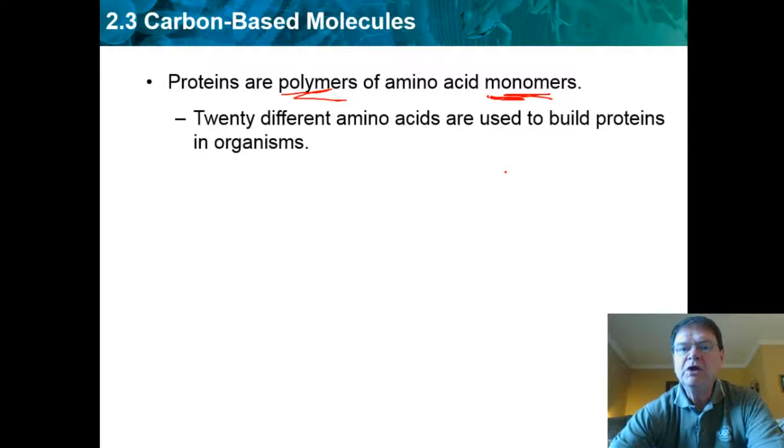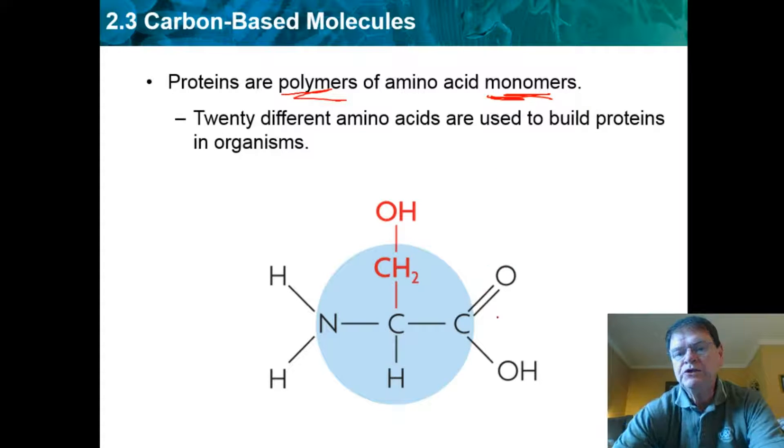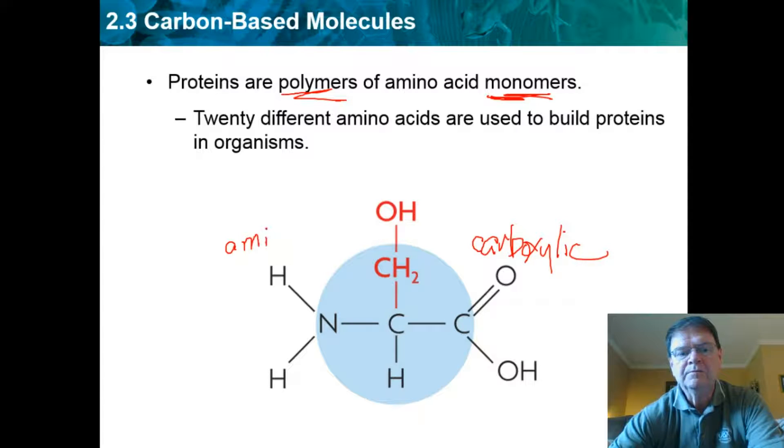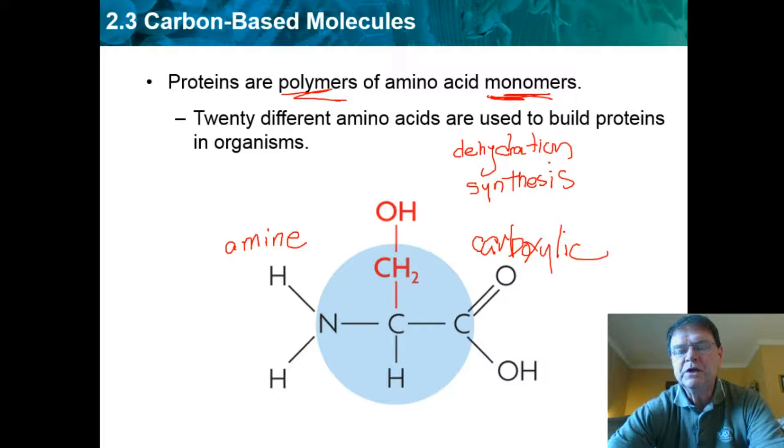In living things, there are 20 different amino acids that are used to build proteins in organisms. There's actually more than that, but these are the ones that are essential to life. And they come together in proteins similar to the way that letters come together to form words and then words forming sentences. So there's a tremendous amount of information in here. What you see in the bottom diagram here is a typical amino acid that has our carboxylic side over here on the left, and over here is the amine side of the molecule. These are going to link together in a process known as dehydration synthesis. Make sure you write that down.